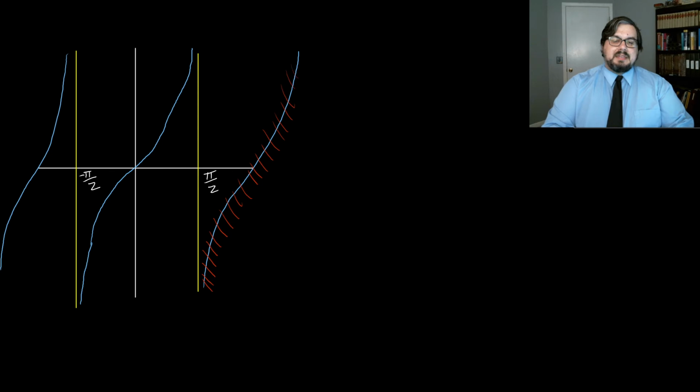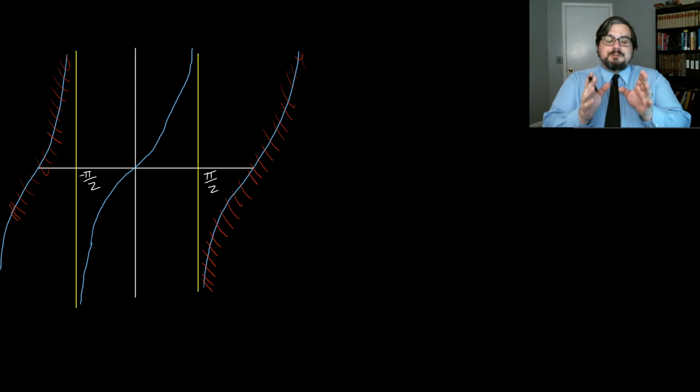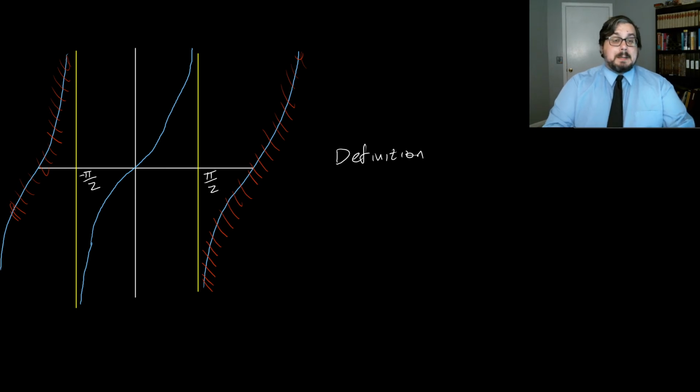However, we will restrict our domain. Let me make sure and note that these asymptotes occur at -pi/2 and pi/2, and that's in fact precisely the interval we're going to want to take. We're going to basically forget about the parts of the tangent function other than the central branch of it, the copy of it that goes through the origin. So we're going to say that the inverse tangent function is defined basically by looking at the inverse of this branch that hasn't been marked off.